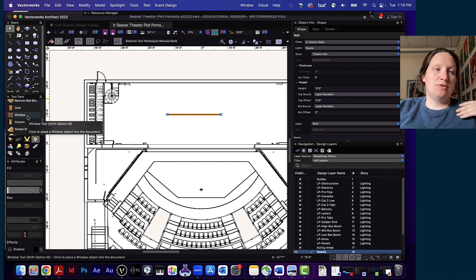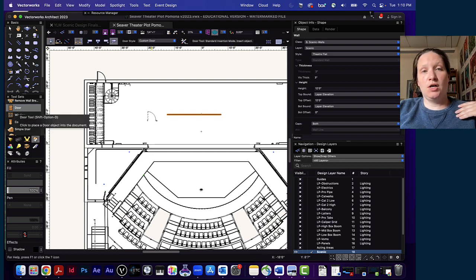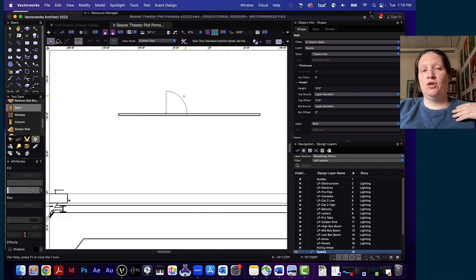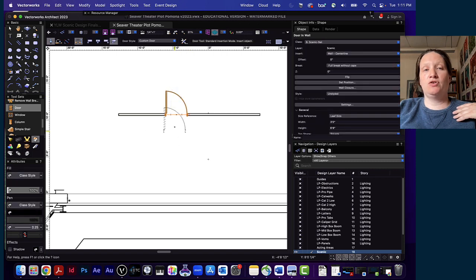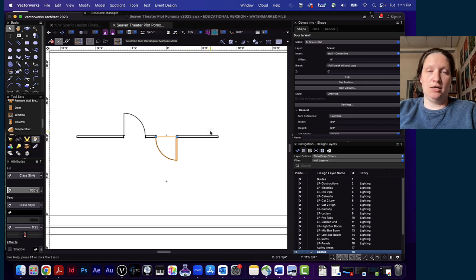The other things that it does very efficiently automatically are doors and windows. So if I want a door, boop, when the wall highlights red, I know it's actually attaching the door to the wall. That's my first click, places the door in the wall. My second click will determine which way the swing works. Okay, so now I have a door in a wall. I can do it again. I can have another door in the wall, right? When I look at it in 3D, they just look like two doors. That's a setting you can change. But that's basic door installation, right?